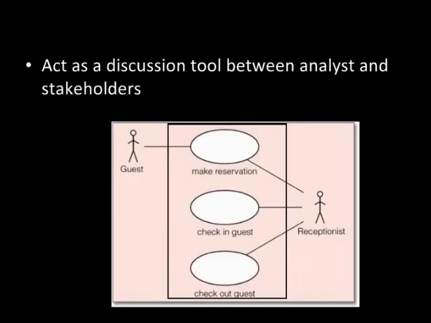Use case models act as a discussion tool between the requirements analyst and stakeholders and offer a common language for agreeing the functions of a proposed system. The use cases for a system are a record of the intended behavior of the system that is visible to its users. The system boundary, denoted in the UML by a rectangle surrounding the use cases, is an important conceptual line that separates the system we are interested in from the rest of the world.